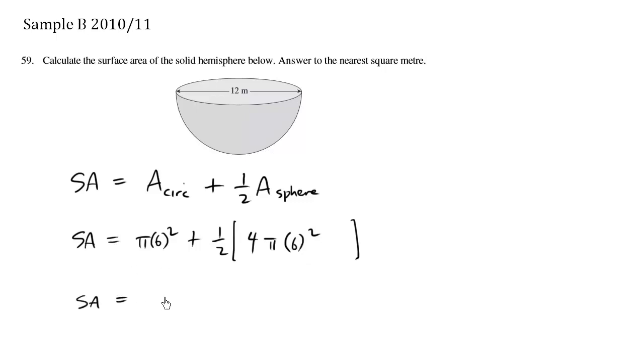The surface area equals 36 pi, and here we have 4 divided by 2, which cancels to 2. 6 times 6 is 36, times 2 is 72, giving us 72 pi. That's this part over here.